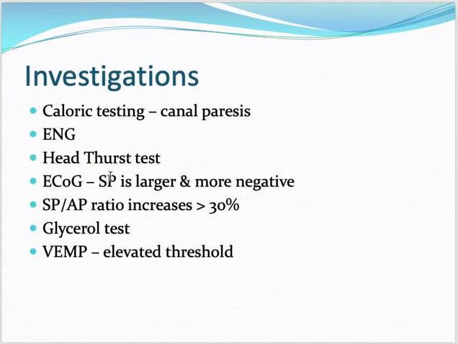A lot of explanation is written here, like what is the SP/AP ratio. I don't think you even have to go through that, because it's not important. But just to tell you, this is when they do electrocochleography. It gives some waveform, so this is the ratio of one wave to the other, SP to AP. SP is basically summating potential and AP is basically action potential. So there is a ratio for these two.